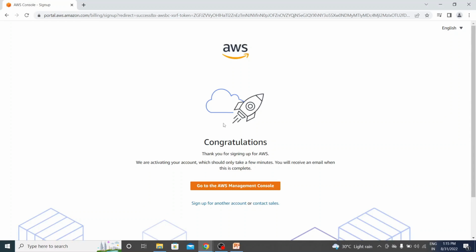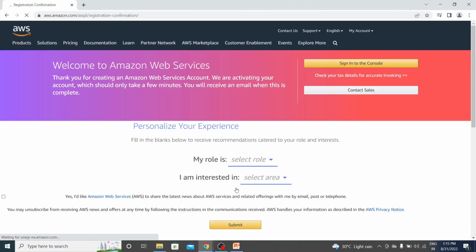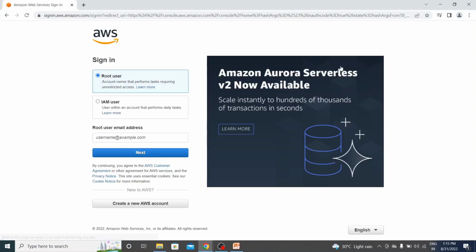That's it. We are done with creating our AWS account. Let's go to the management console. Let's select sign in to the console, root user.